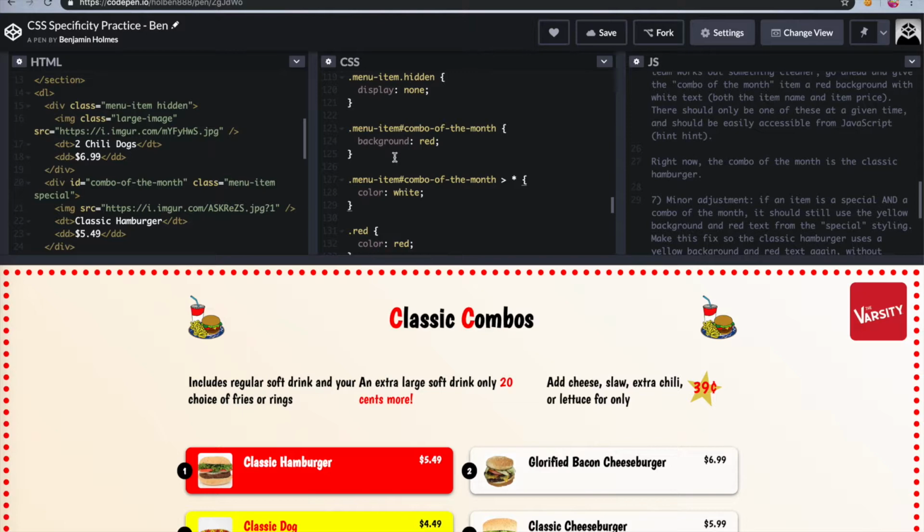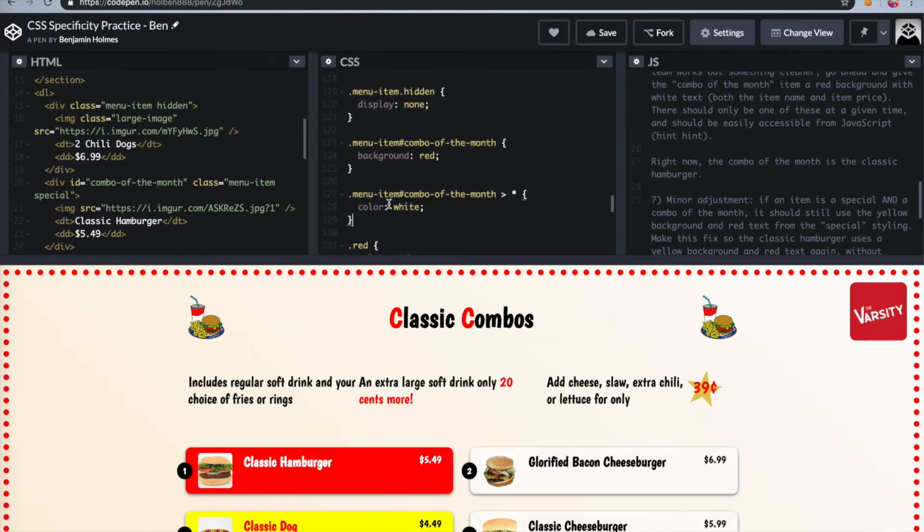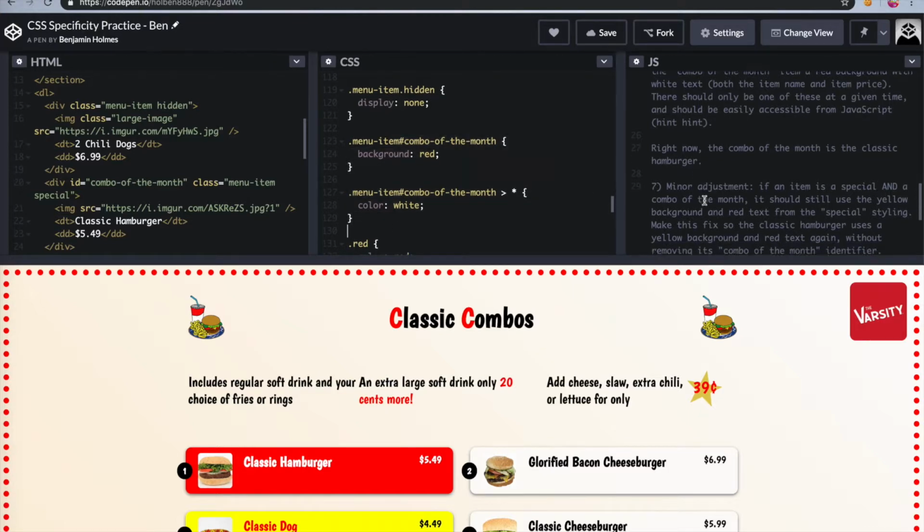So yeah, once again, this is getting a little hairy. I would probably use a class that says combo of the month, and then not apply styles to the ID, because usually IDs are what you use to reference from JavaScript some element on your page. You usually don't use it inside of your CSS markup. Well, some people do, but I prefer not to. So use your best judgment on what makes the most sense, or if you're having to do too many overrides to get the style you want. But this should work fine for now for what we're using it for.